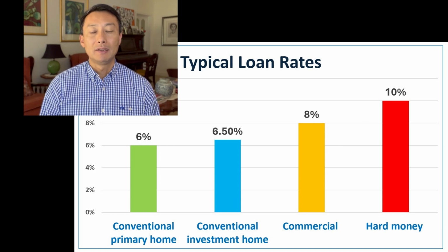In contrast, commercial real estate loans are generally short-term with flexible interest rates, which are usually 1 to 2 percentage points higher than residential investment loans. This makes commercial real estate investment not only more expensive and riskier, but also time-consuming, especially since they often require active management. Let me illustrate how these loans can significantly enhance your returns with an example.